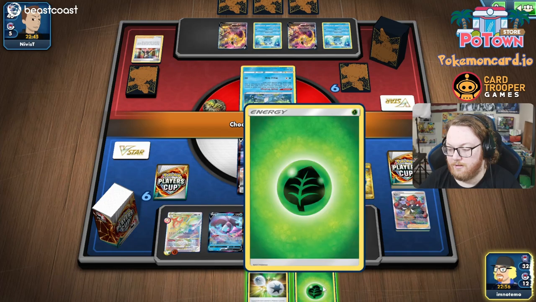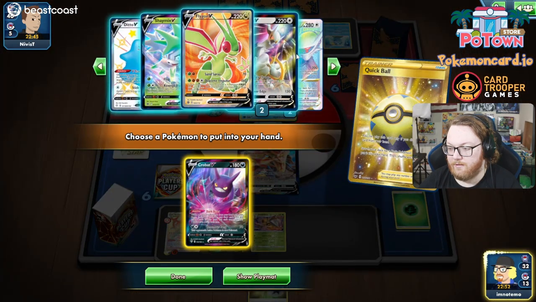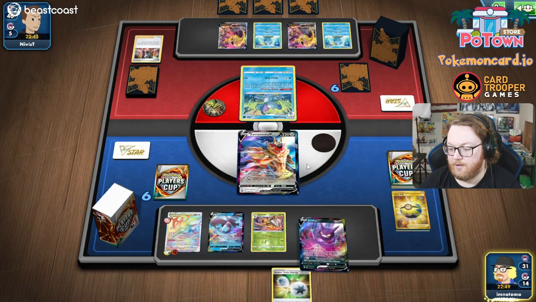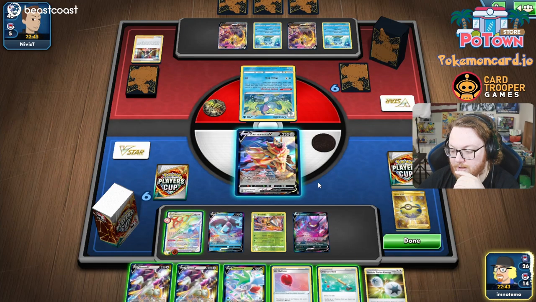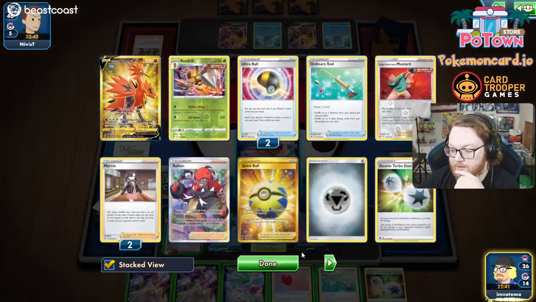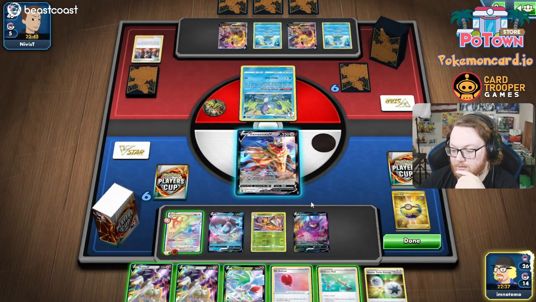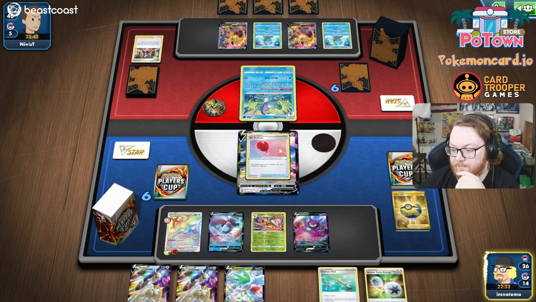And quick ball that away for Crobat. And see if we can get anything so we can get two other cards off of Starbirth. Yeah, we got. Okay, cool. We got Balloon. We also got Rod, which is helpful. So we can get Boss Belt.